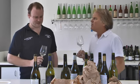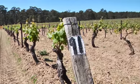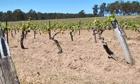But I think the very best vintages, in any wine region in the world, great old wines are always great young wines. And this is a vintage that shows great balance and approachability now. But as we know, these wines will live for 20, 30 years. And a lot of these wines come from old vines.